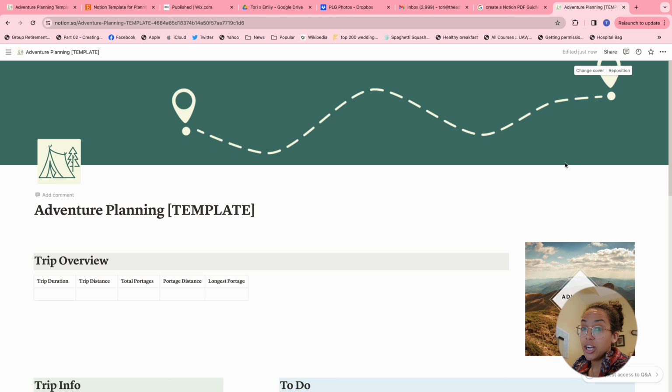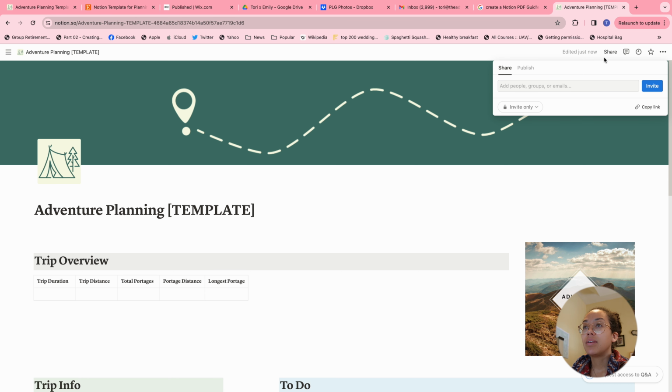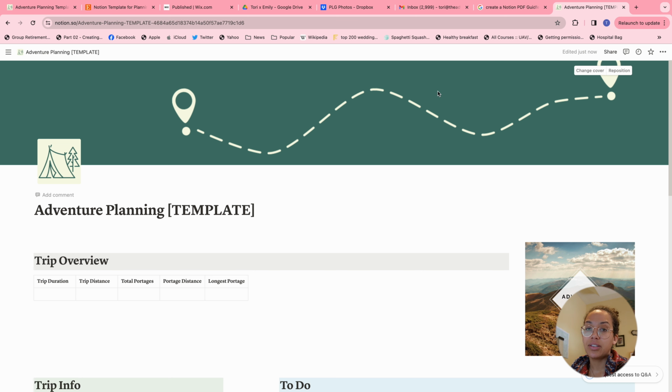Now, to share it with your friends, just simply hit share at the top and type in their email address. It will ask you if you want them to join your workspace. Just hit skip for now. It will just basically share this template into a shared Notion. If it's housed under your Notion, they're going to have their own Notion, and then they'll have the option to switch over into yours, and that's where they're going to see this Notion template.